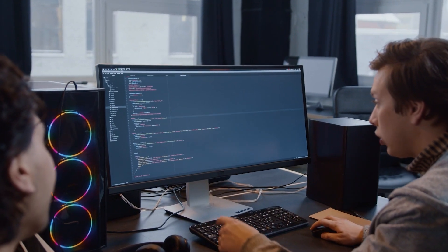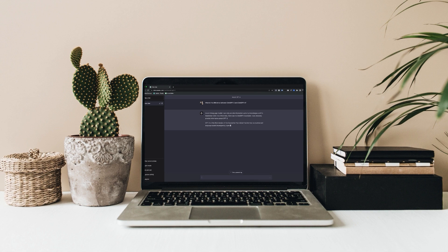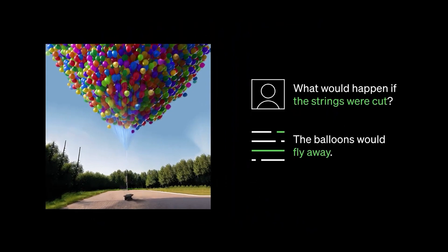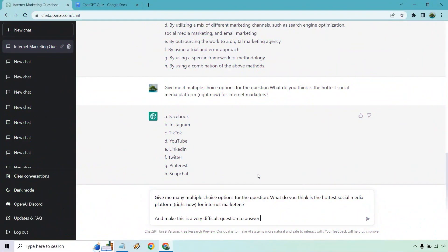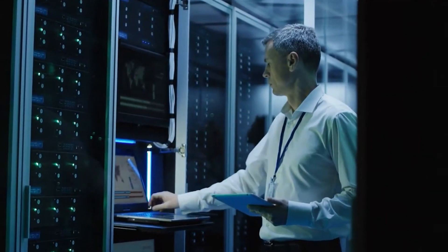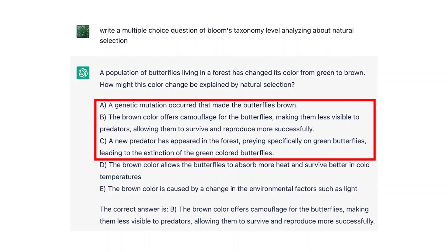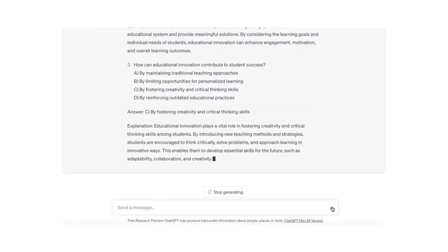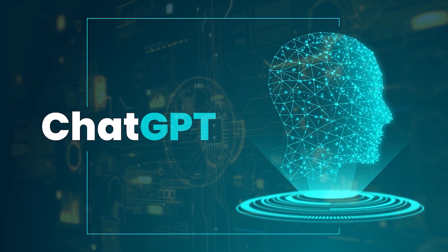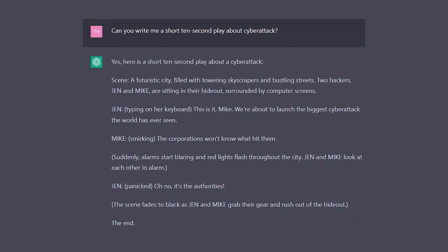A recent study by Megagon Labs investigated the robustness of large language models, or LLMs, like GPT-4 and InstructGPT in handling multiple-choice questions. The study found that LLMs show a significant performance discrepancy when the order of choices is altered — ranging from 13% to 75% across various benchmarks. The researchers hypothesized that this sensitivity occurs when LLMs are unsure between the top two or three options. Due to positional bias in the question's wording, the order of some options may favor certain predictions. So next time you let ChatGPT run through a multiple-choice quiz, know that the order of those choices could significantly impact the model's performance.